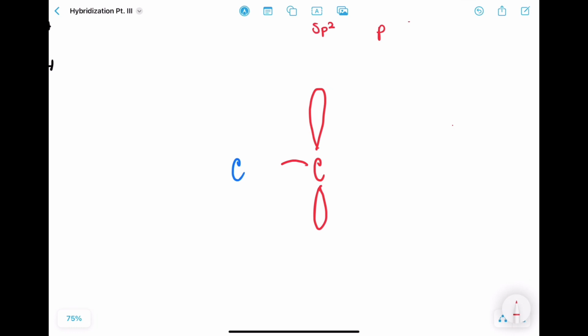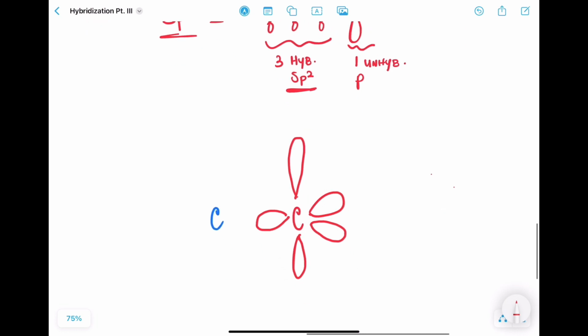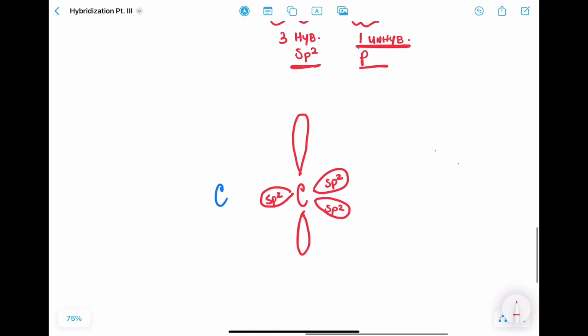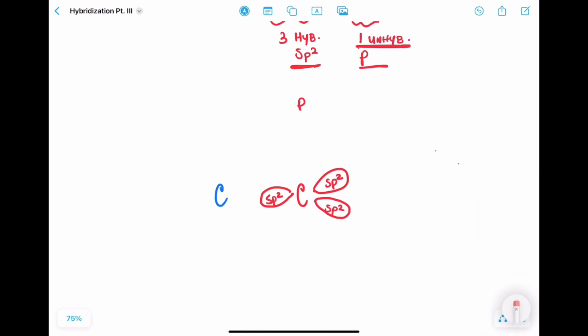And so now I'll go ahead and draw. Here is, let's do that a little bit bigger. I don't like that shape. Bear with me. And then, okay, so now let's fill this in. These are the sp2. There are 3 of them. So we're going to write sp2, sp2, sp2, right? And then we said 1 unhybridized p orbital, and so that's this orbital right here. Let's draw it a little bit bigger so it's not as lanky.